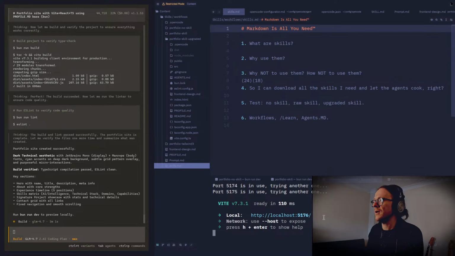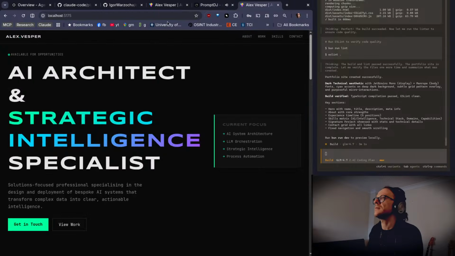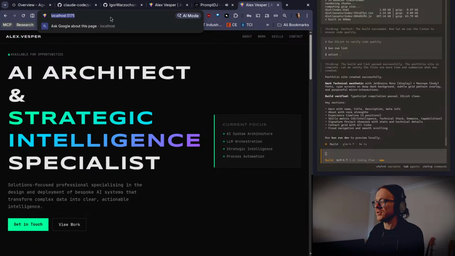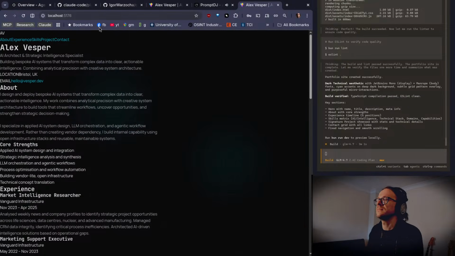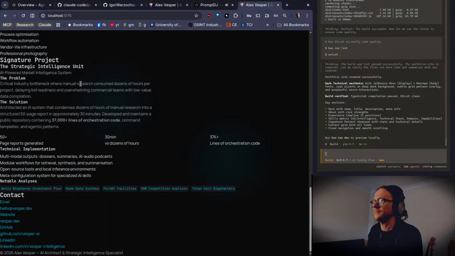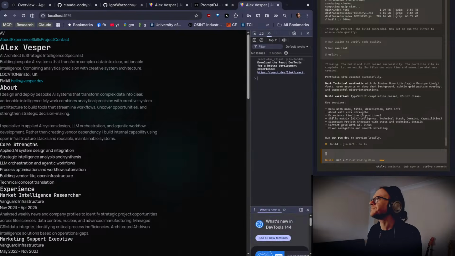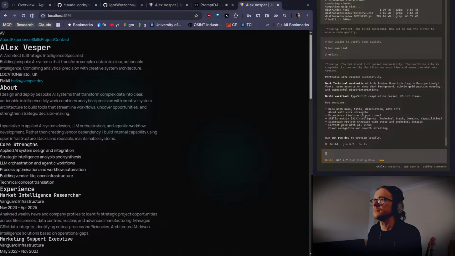Let's see how the upgraded skill looks. So this was just a standard skill. Ah, come on, GLM. Come on, GLM. I am disappointed in you. Let's see if we can correct it a little bit.